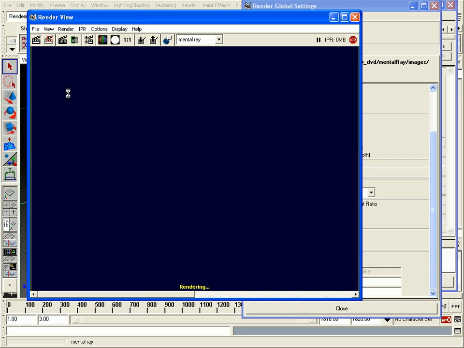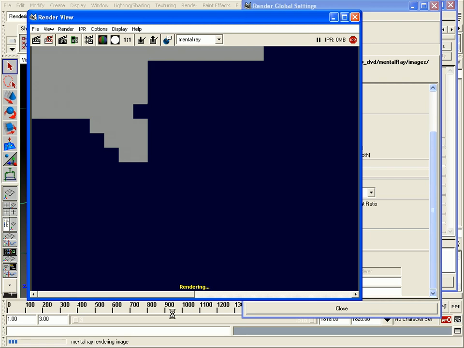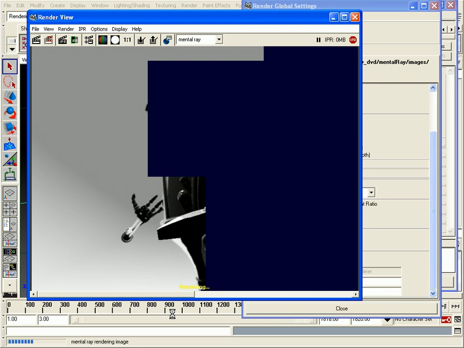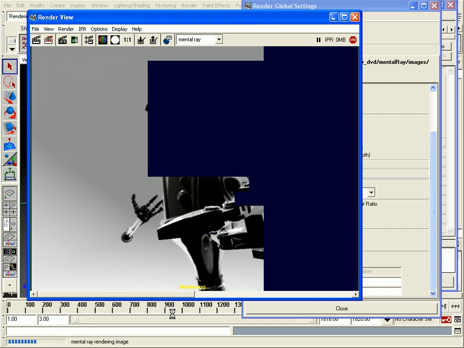And the first thing that you might have noticed down here in this window is that it said translation. As it translates the scene, it builds the Mental Ray approximation, or the Mental Ray equivalent, to your Maya scene, and it generates the file for it. Here we come with our rendered scene.